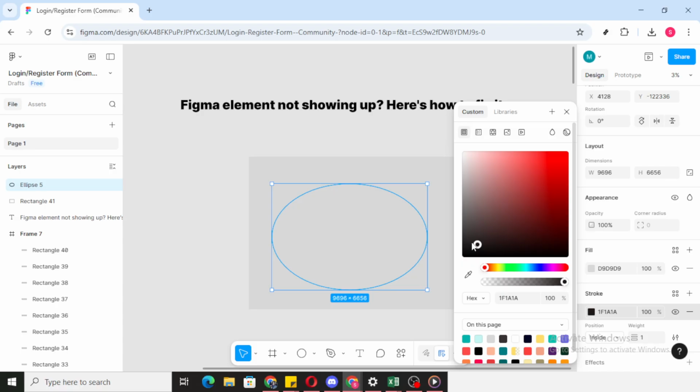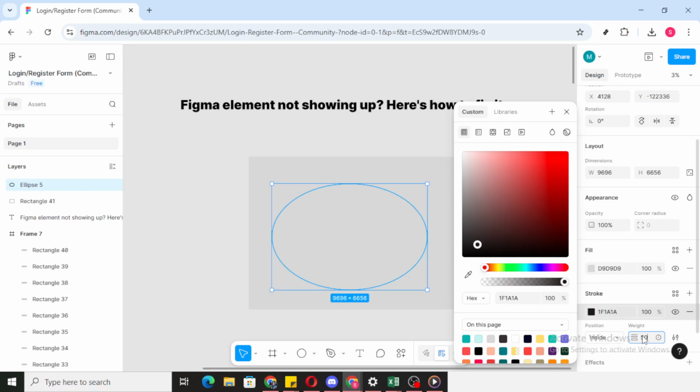In the same panel, you can click the color swatch for the stroke to choose a color that stands out. You can also set a fill color if you want the inside of the circle to be visible and distinct. Picking colors that contrast with your rectangle helps you instantly see your design layers more clearly.